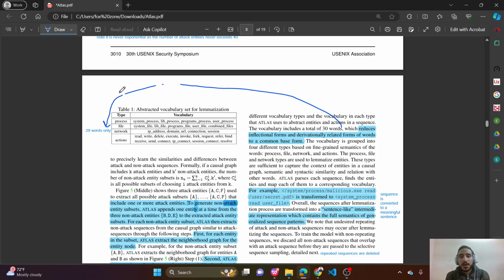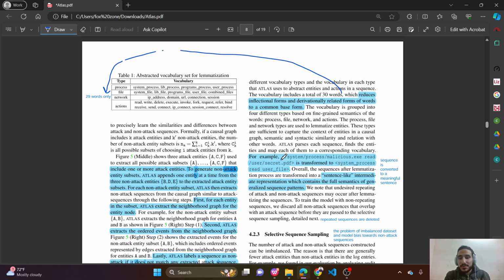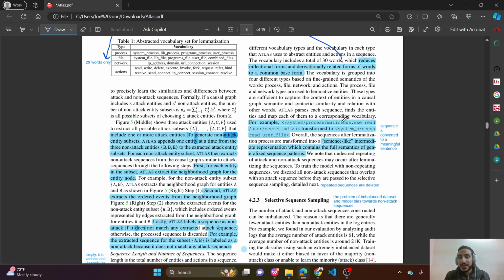This is in general, but in this application, I believe you are going to understand exactly how the lemmatization happens with this example. For this example, I have an event, I have a source, and I have a destination. The source is this directory to this file, and the event or the action is reading. And reading what? Reading this directory to this PDF. So what I'm going to do is transform this into this simple sentence that contains a semantic meaning: system process reads user file.